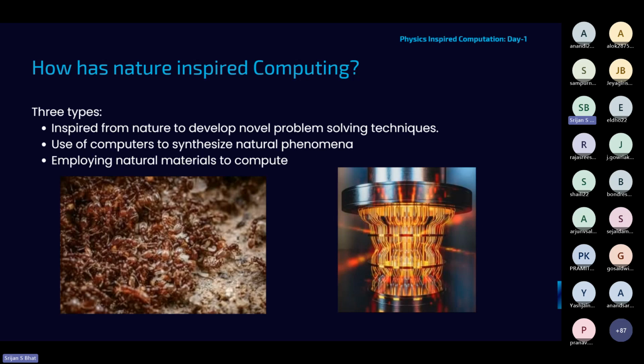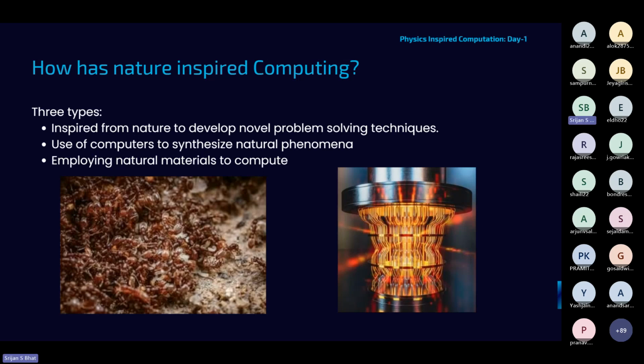All this is fine, but there is something that has inspired computing in a very, very big way in the past few years. Can anyone guess what it is? Just write it in the chat box. Any guesses? What could be something that has inspired a lot of problems to be solved, and I think has changed the way we look at the internet? Anyone? Can't think of anything, though.